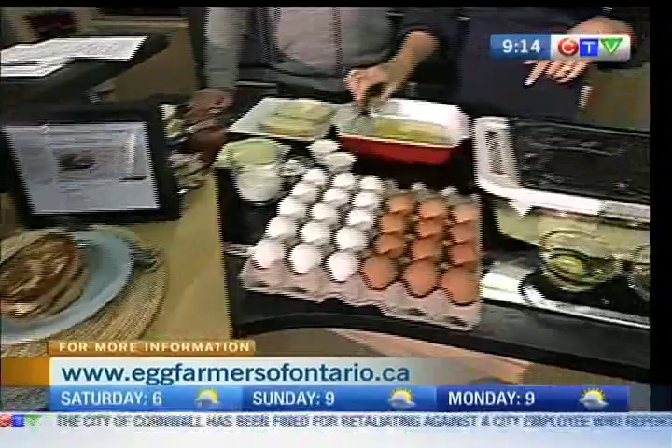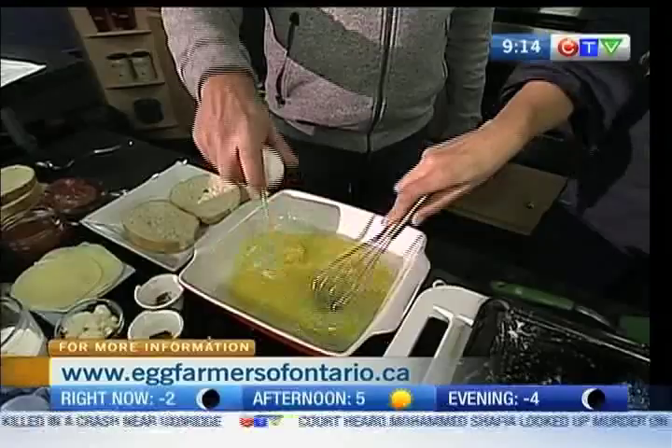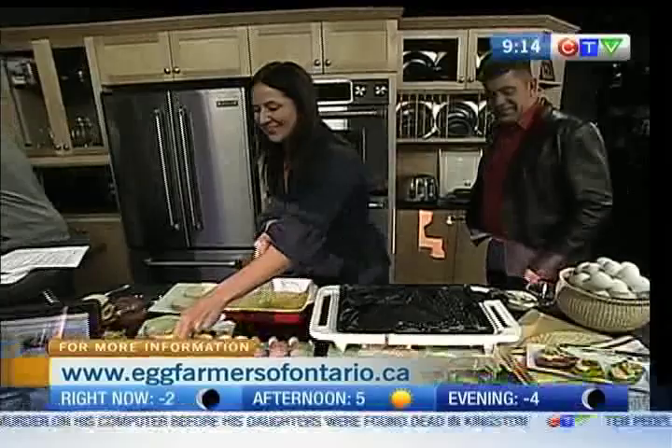Take four eggs — I want you to crack them the way you do with one hand. I was so impressed when you were doing that. It's some oddly-shaped egg, but it'll taste great — it's going to be delicious inside. Look at you! I wonder if it was an oddly shaped chicken. We're going to focus on this: we're going to add a third of a cup of light cream to this — this is our mixture.